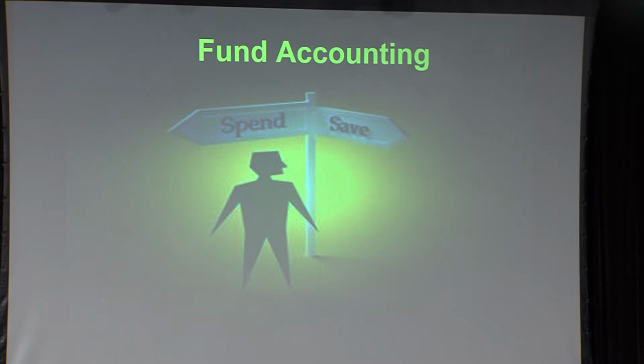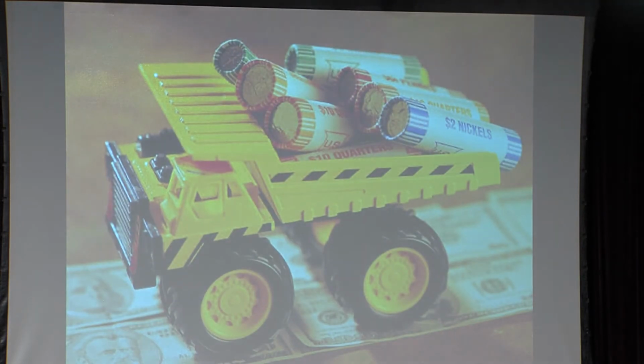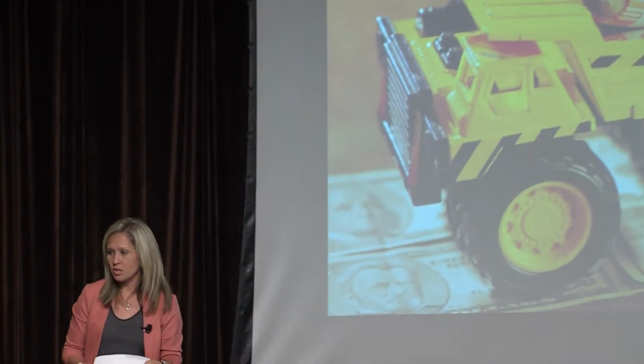If you think of it in terms of a business, it's really looking at their bottom line. Ours is really making sure that we're properly spending our money, recording our revenues, and fairly stating that on our financial statements. So to contrast, we have a dump truck here, and you can think of a small business or a corporation, really as they get funds in and they have revenues, everything goes into their dump truck. And then as they need to spend, wherever they need to spend it, they can spend their money out of that dump truck. It all goes into one spot and they can pull from that spot. And yes, there's different corporations, they have business units and things like that, but really it's, for the most part, one bucket of money.